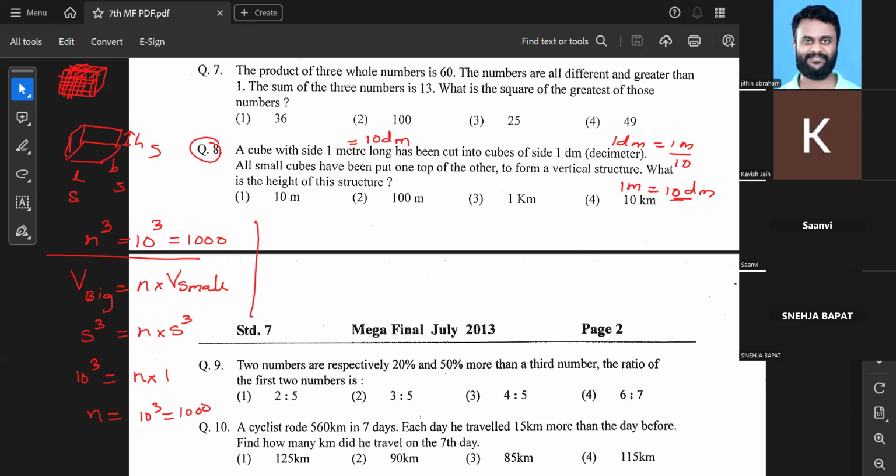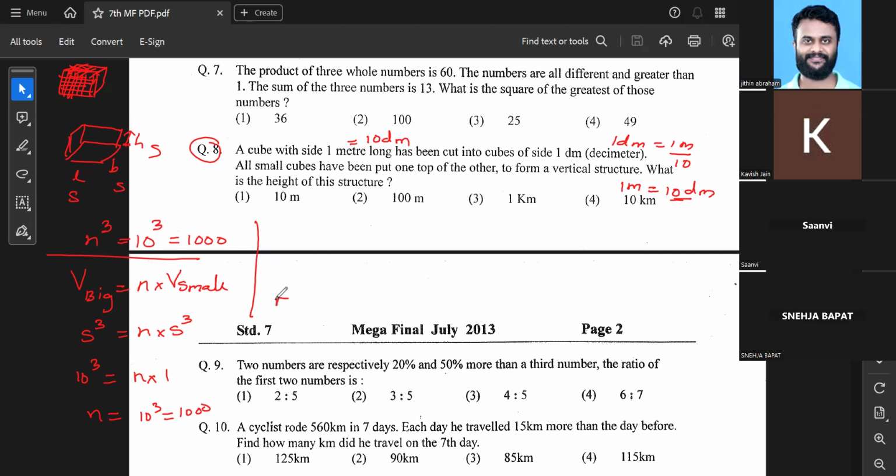Either you simply use that shortcut technique. What was the shortcut technique? Into how many parts are we breaking it? In this case, into 10 parts, because 1 meter is equal to 10 decimeter. Since it is a cube, you simply put cube. So 10 cube. If it was not 10, if it was 8 parts, just for example, or if it were being broken into 5 parts, you would write 5 cube. If 2 parts, then 2 cube. If 4 parts, then 4 cube. Since it is going to be broken into 10 parts, you'll write 10 cube. So in short, the number of small cubes you're going to get is 1000.